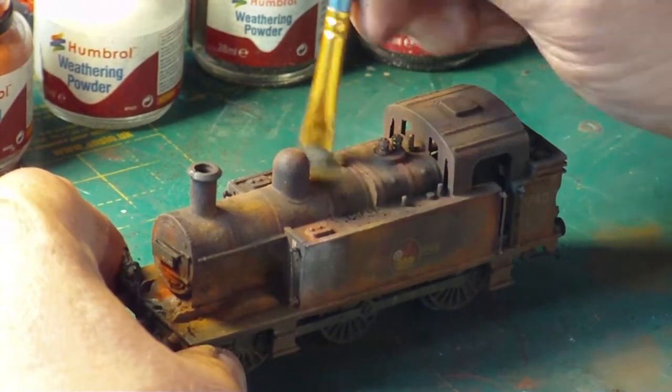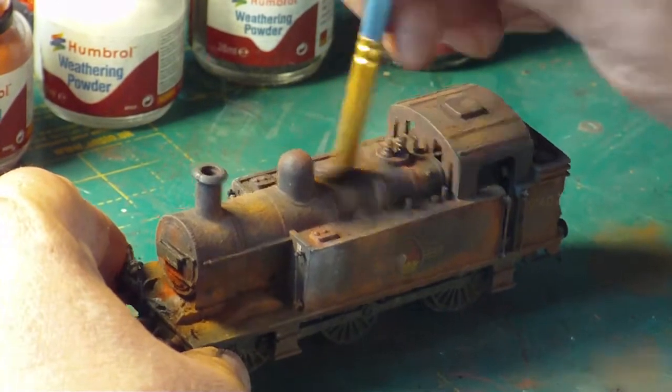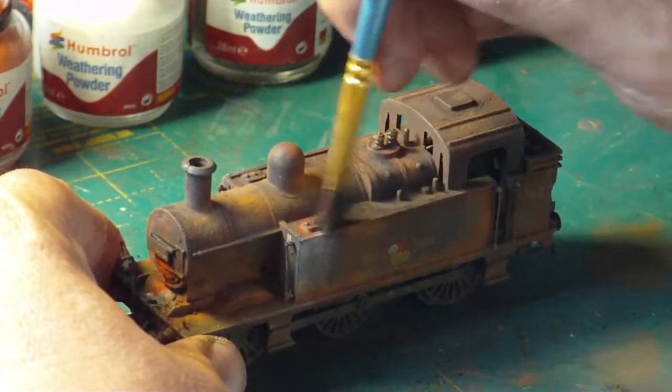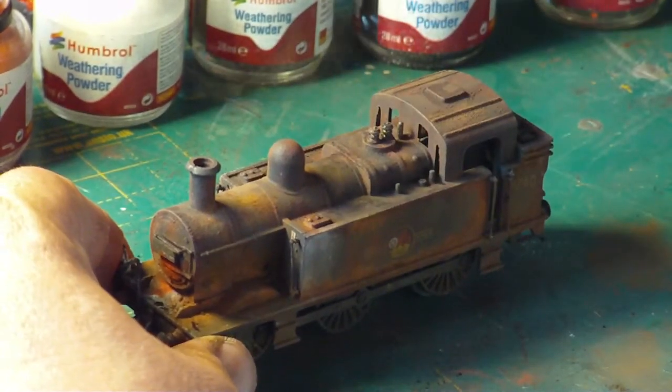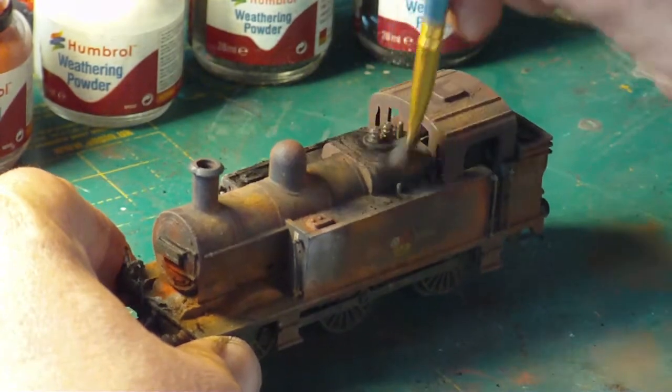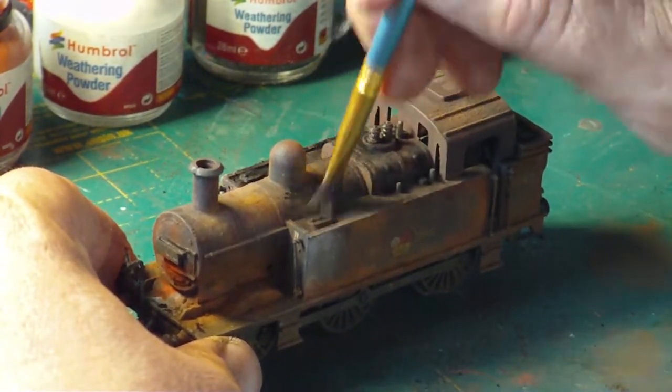Just gonna put a bit of black up here. A little bit. A little bit too rusty. I'm just going to tone it down just a little.